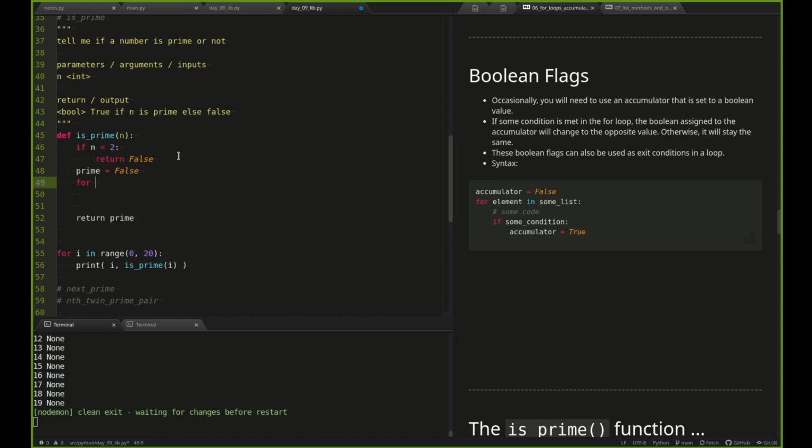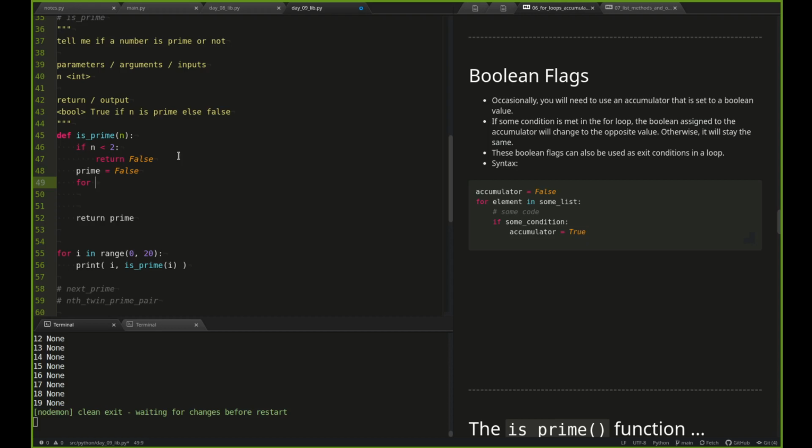There's several places you can go up to. The shortest is the square root. So you check some group of numbers underneath the number you're trying to see if it's prime or not.